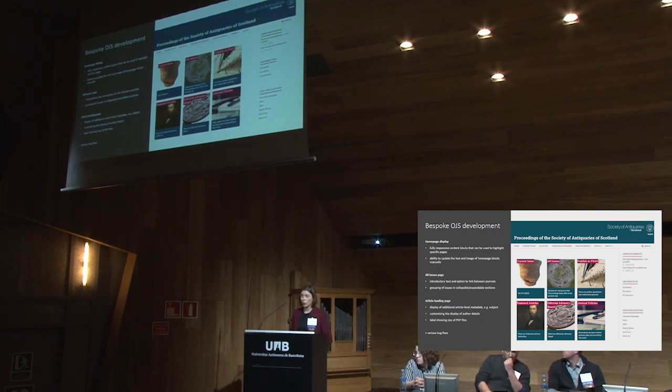As for our goals, we have the full archive online but have not yet started publishing electronically or taking advantage of OJS's digital workflow tools, because most of our production process involves having the journal typeset externally into PDF. We just continue to upload the final PDFs. But it took the journal 150 years to get to this stage, and hopefully in the near future we will start publishing it electronically as well.